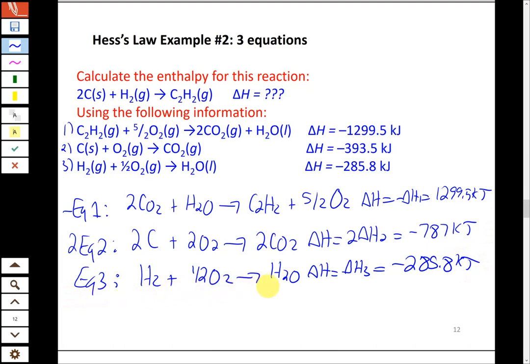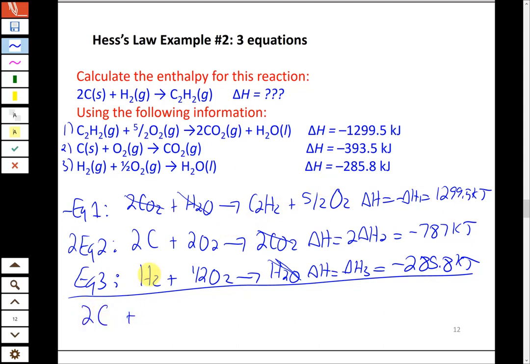All right, so now we should check to make sure that the equations add up correctly. We made sure that the reactants and products had the right coefficients and were on the right side, so let's also make sure the intermediates cancel out. From equation 1, we have 2 CO2s, but that's going to cancel out with the 2 CO2s over here. So CO2 is on both sides, and they cancel out. Water appears here as a reactant in equation 1, but it's going to cancel out there as a product. And then what we're left with is 2 C's, and there's no carbon on the product side, so that carries through as it should.